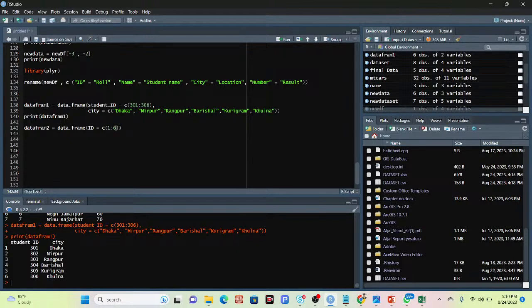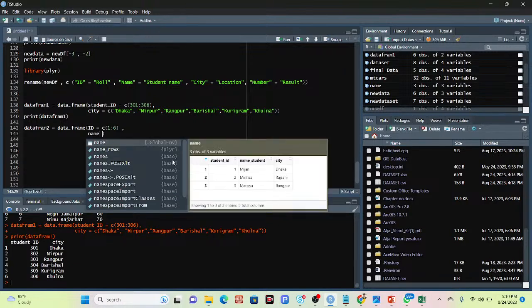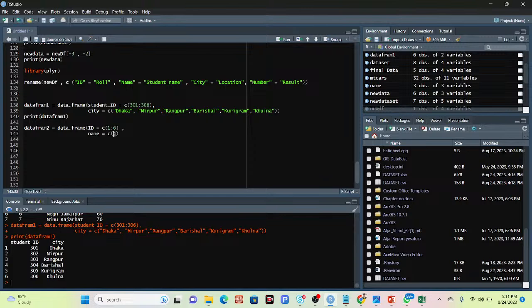Then I also put another column, name, with each student's name.